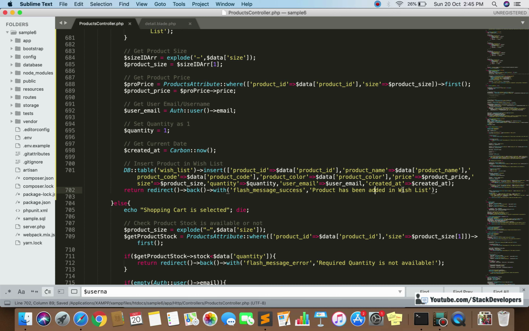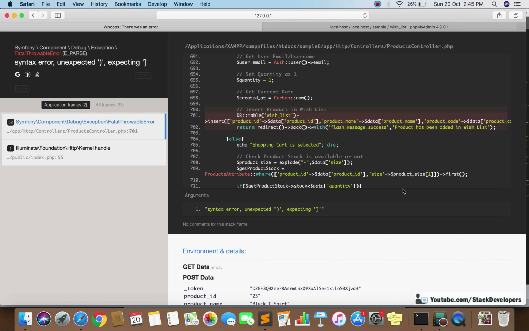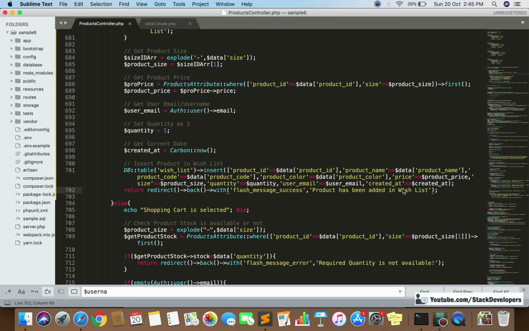Now we'll save and try once again. Still there is an issue. Okay, at the end we need to close it with a square bracket, it must be closed here.